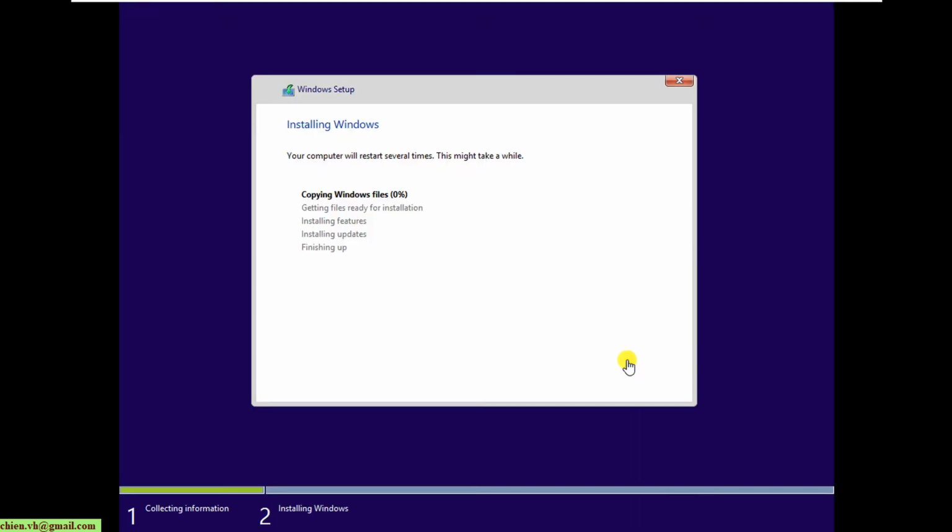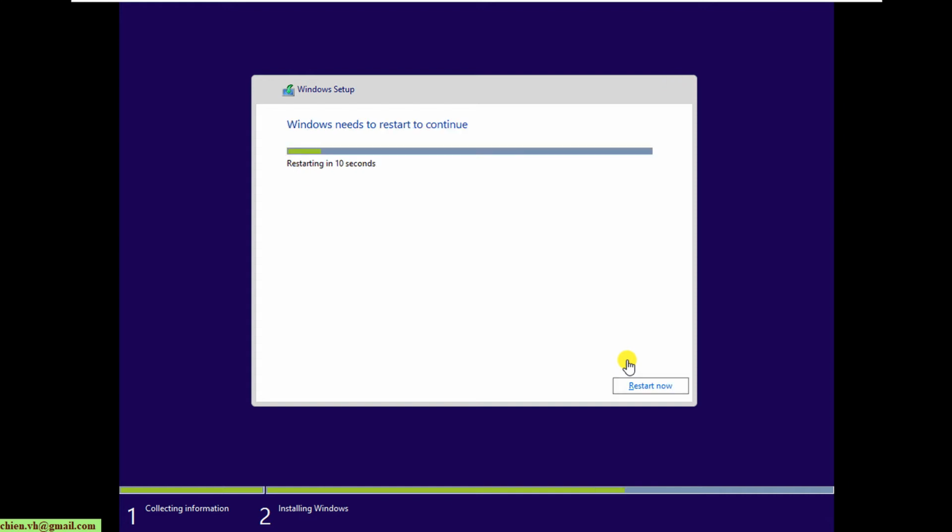Now it goes ahead to copy the files, and after that it goes ahead to install Windows and its features. Now it needs to be restarted.